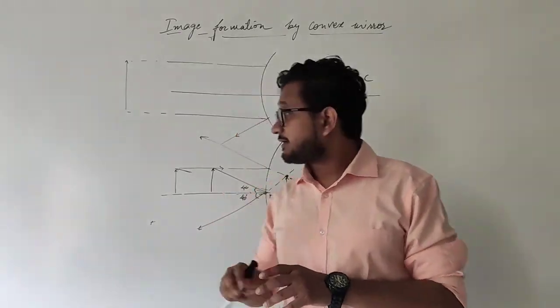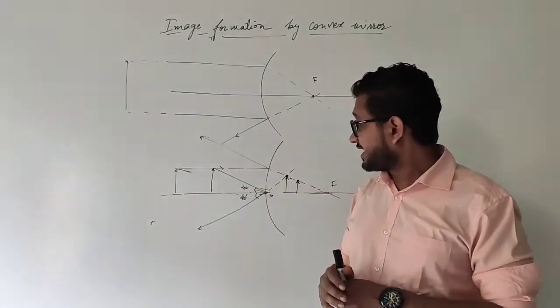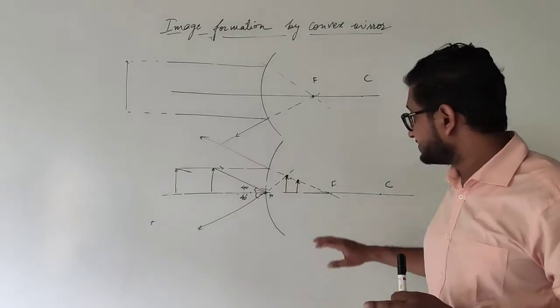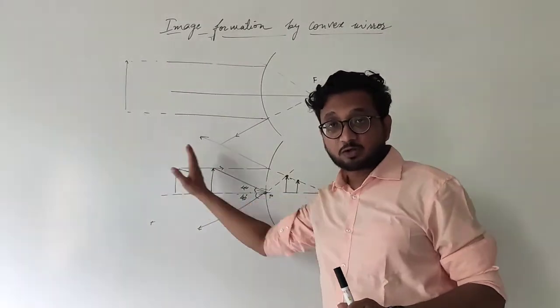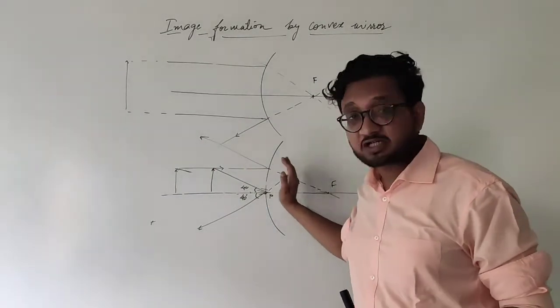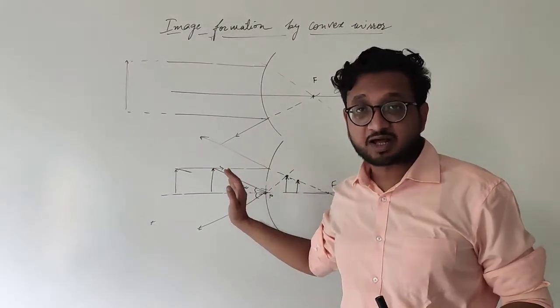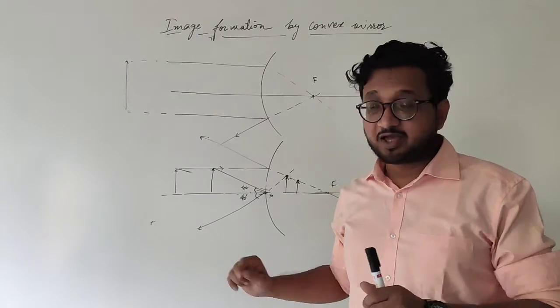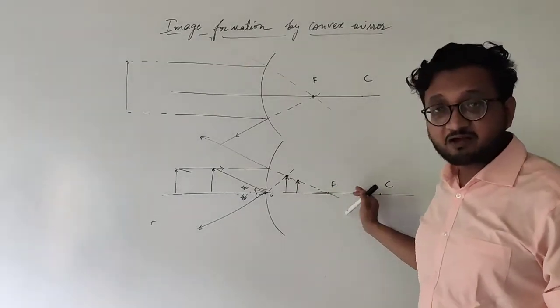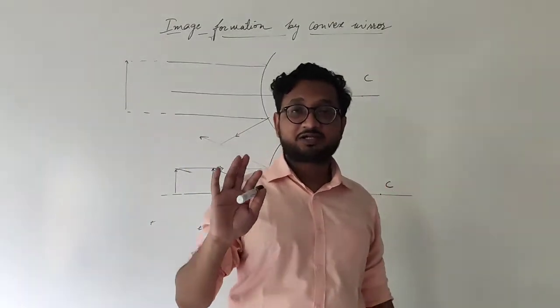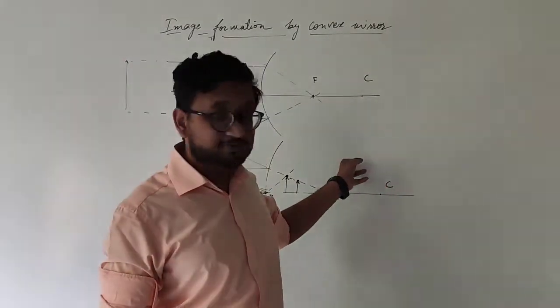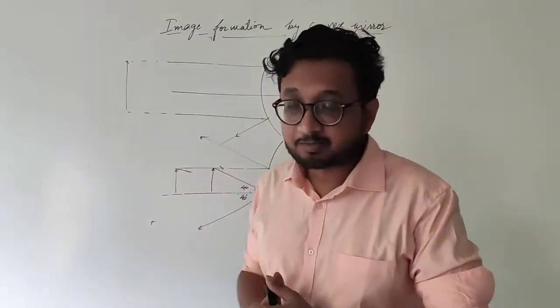Okay? So we have only two cases for this one, and the good thing is that in this particular case you don't have to remember anything. You bring the object closer and closer, the image gets closer and closer to the mirror and larger, but always remains diminished, and it will not go between F and C or beyond C or at infinity. Okay, so it is very simple to remember this particular mirror, the convex mirror.